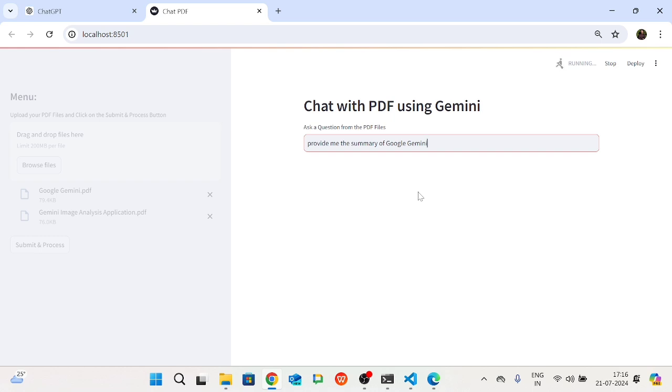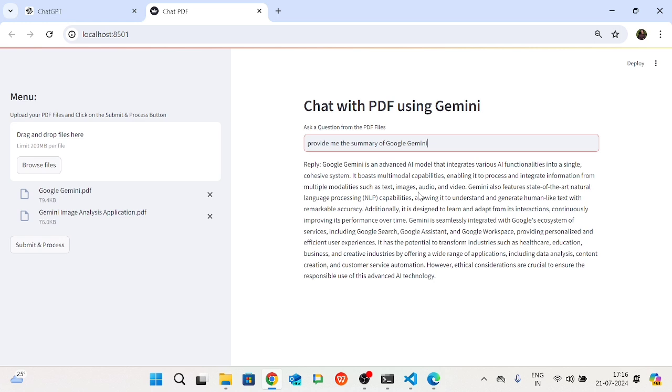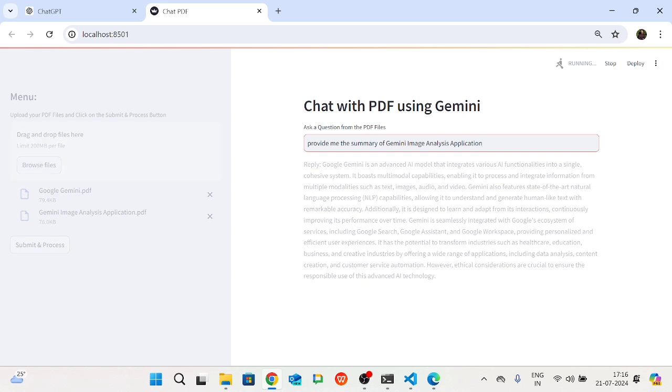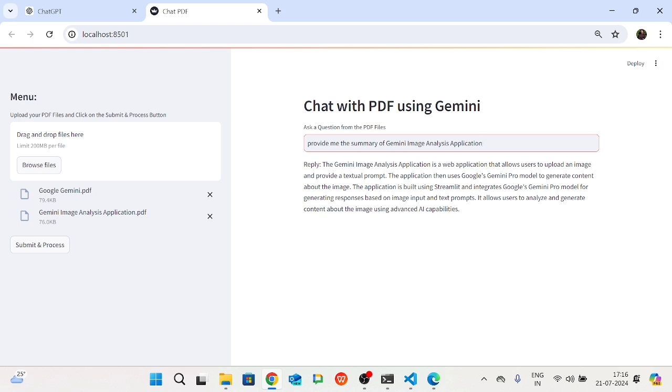If it gets the context of the question we are asking, then it will provide the answer. You can see we are getting the answer. Now if I ask, provide me the summary of Google Gemini image analysis application, when I hit enter, I will get the output if it gets that part. Yeah, I'm getting it.